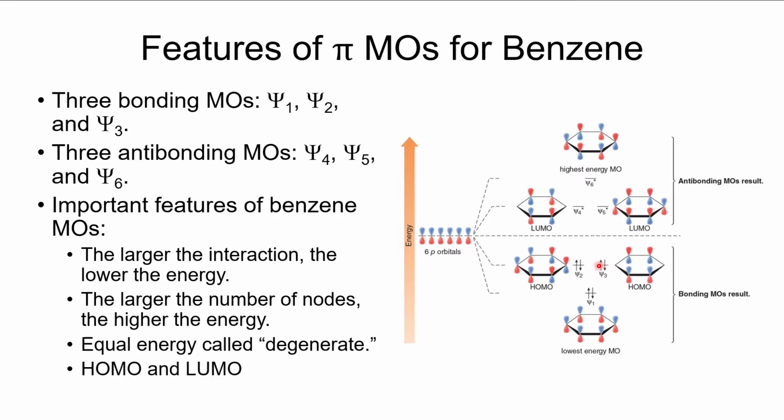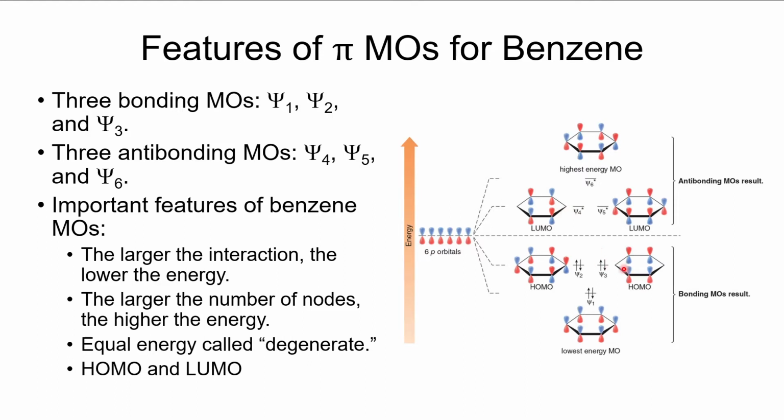And then one other thing that I want to point out is that we have these abbreviations, HOMO and LUMO. HOMO means highest occupied molecular orbital. You'll see of all the molecular orbitals, there's 6 orbitals here. These are the highest ones that have electrons in them. And then we have these that are called the LUMO, lowest unoccupied molecular orbital. The lowest unoccupied molecular orbital is the lowest energy orbital that doesn't have any electrons in it. And that's what we mean by that.